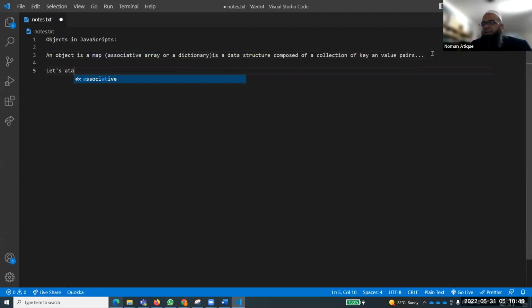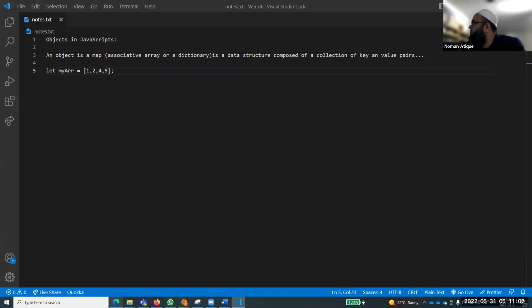Let's talk about arrays. If I write let my ARR is equal to, and I write some values 1, 2, 3, 4, 5, whatever. A very important observation over here: every element of this array has an associated index number.